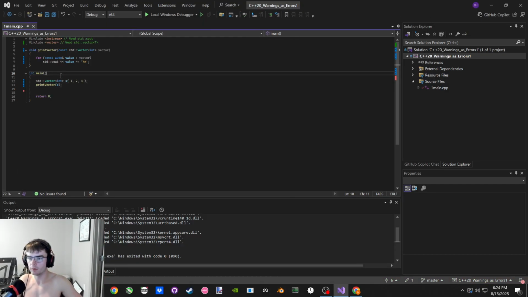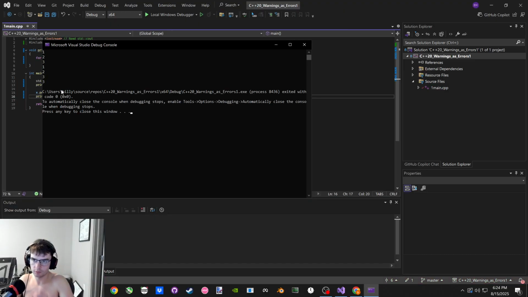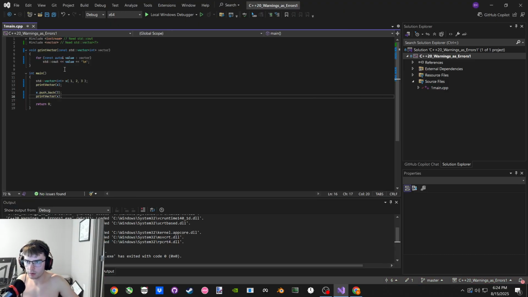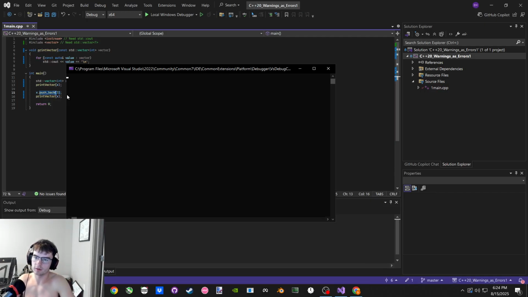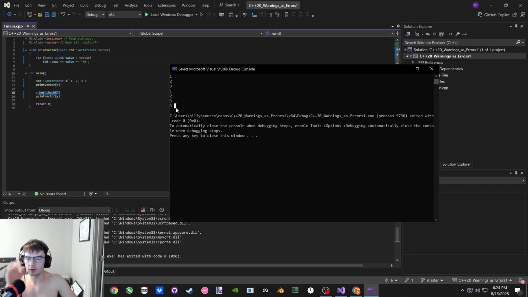Will this thing ever build? And then we could say x dot push back. We put 3 again, and then vector x. Is it 3, 1, 2, 3? What does this do? So it's 1, 2, 3 at first. Right? Okay, here it is. Never mind. Okay, 1, 2, 3, and then 1, 2, 3, 3. So it puts it on the end.